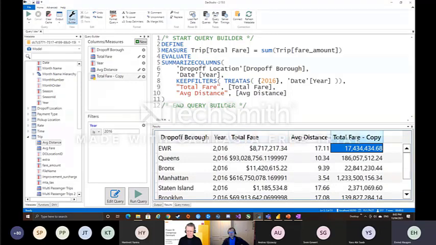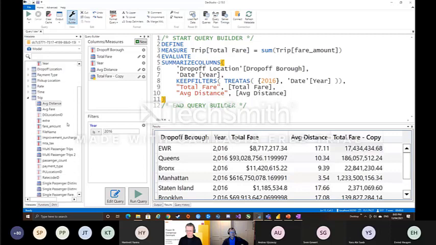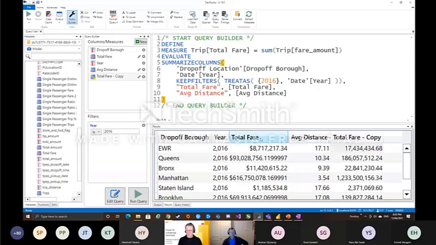You'll notice that the total fair copy here doesn't have the formatting applied. This one has a dollar symbol and commas, and this one just has the commas. That's because all DAX results come back unformatted, and it's the job of the client tool to do the formatting. So what DAX Studio actually does is it looks at all of these column headers and scans through the model looking for a measure.